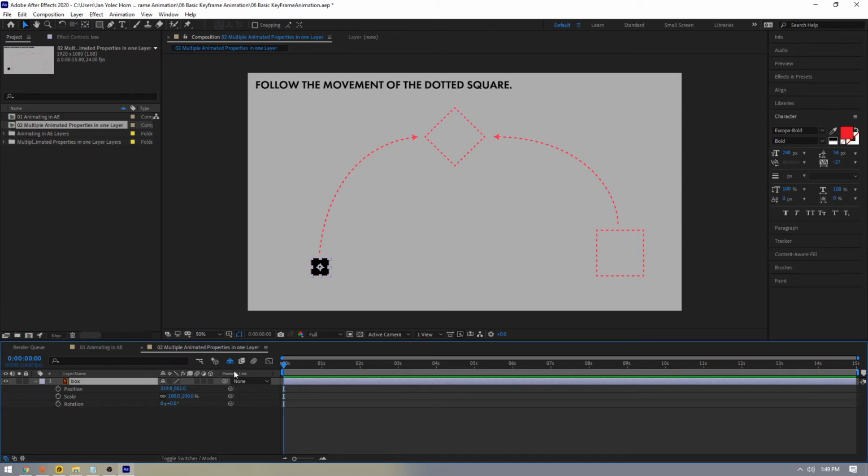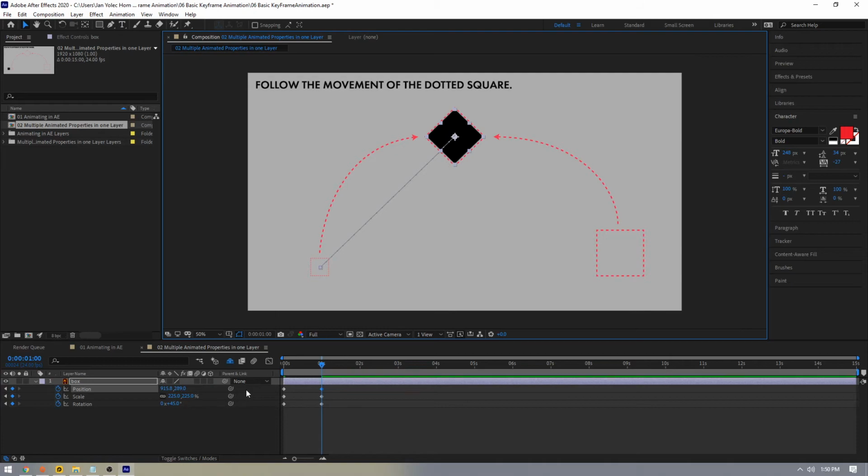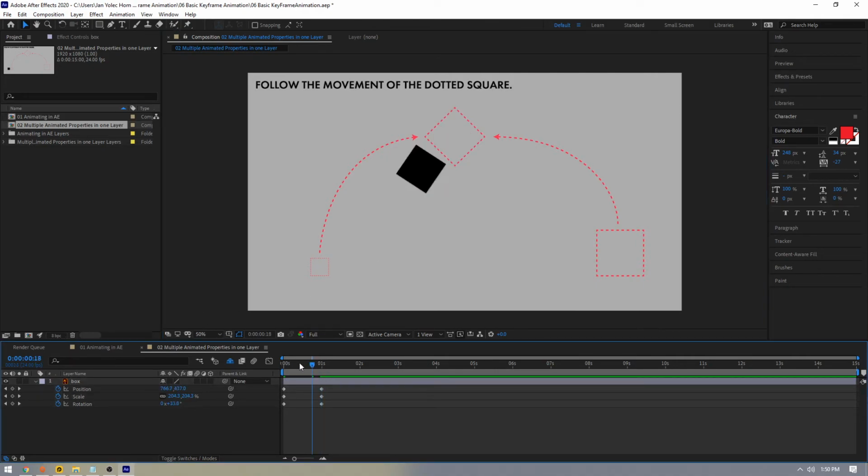So first, what I'll do is I'll add the stopwatch for everything in 0. So it captures this value. Next, in 1 second, I'll place this box here. Then rotate the box in this angle. Then scale the box. And then I'll just follow everything that's in the instructions. Okay. So right now we have something like this. So don't mind first the curve, just let it be right now.